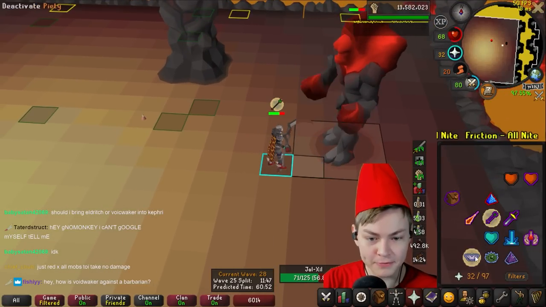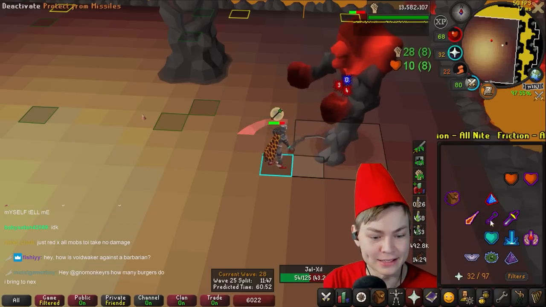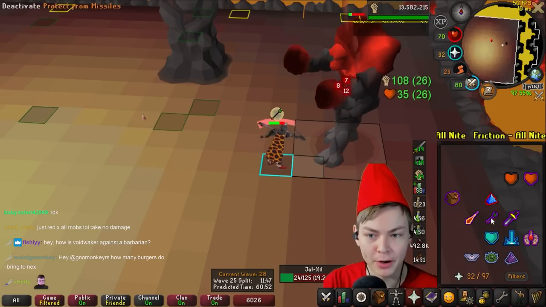Hey, Gnomonkey, I know there's loads of helpful people in the chat that know everything, but can you answer it yourself, please? How's a Voidwaker against a Barbarian? I think it would fry him.